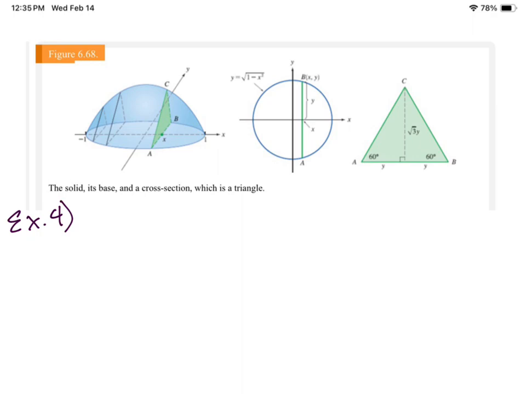Okay. One important thing: the circle's radius is 1. Okay, so that should bring up a thought for you. Anytime you see a circle and we're trying to integrate on an interval from the left side of the circle, which would be over here at -1, to the right side, we know that volume is equal to the integral from -1 to 1. But because it's a circle, we could double 0 to 1. That's nice. Good thought. And if it's a circle, it's symmetric, and if it's centered right there on the y-axis and the x-axis, then you're good to go with symmetry.